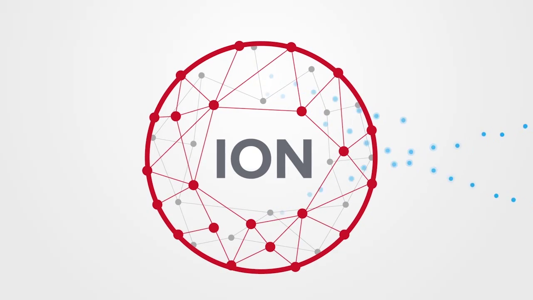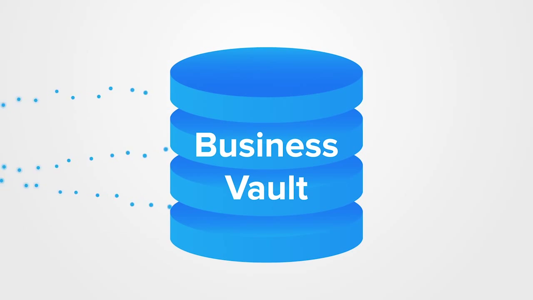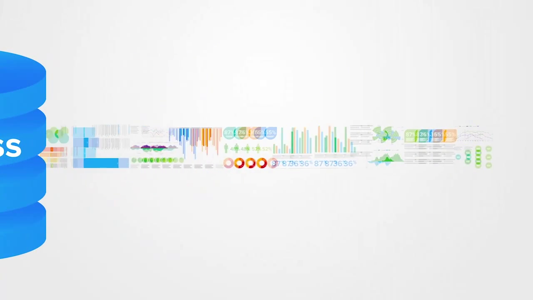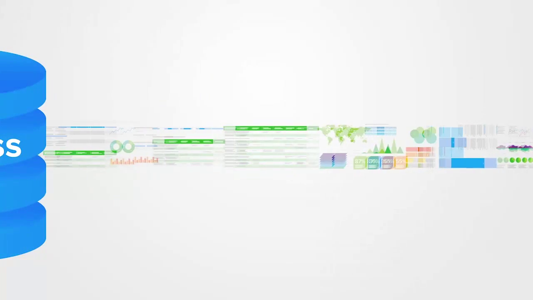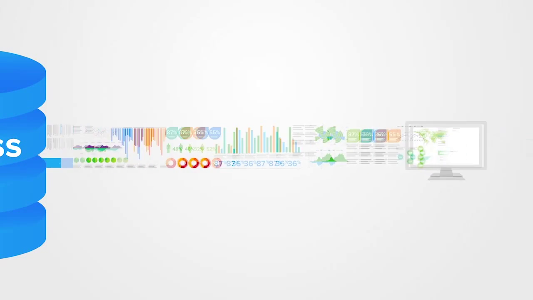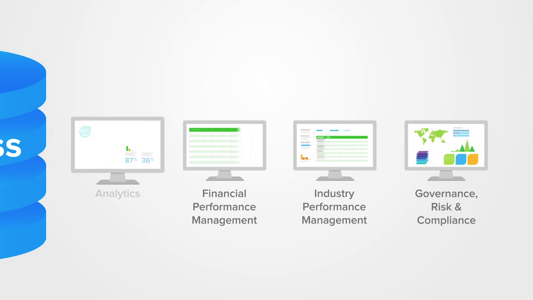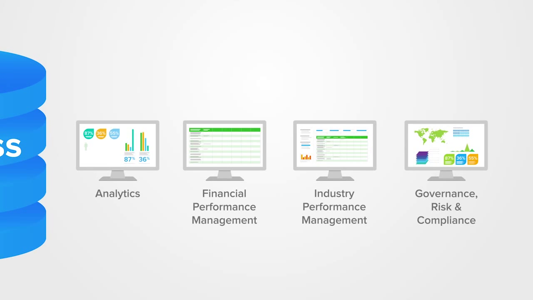And that data is put into the Business Vault as we turn it into business insight, and we're able to build an integrated set of common applications to support your business. This includes governance, risk, and compliance, industry performance management, budgeting and planning, and then analytics, all sitting on a single real-time version of the truth, which is built for big data, so it's complete, a common user interface, common technology, all integrated together in real time and connected to your underlying systems.